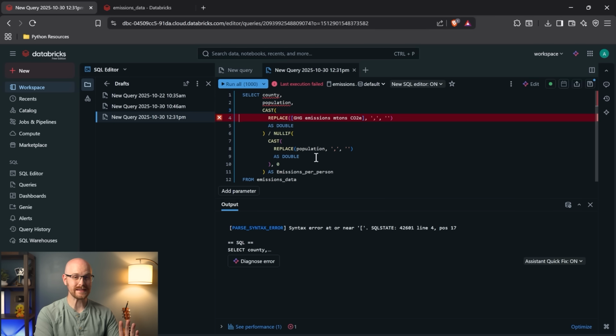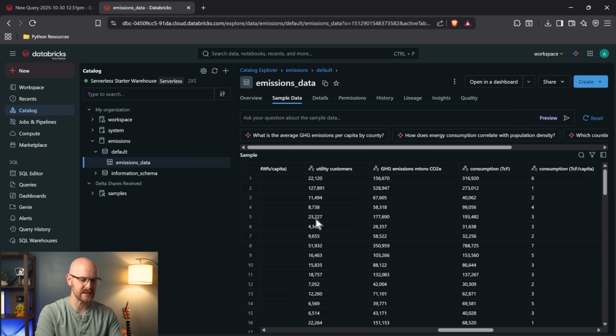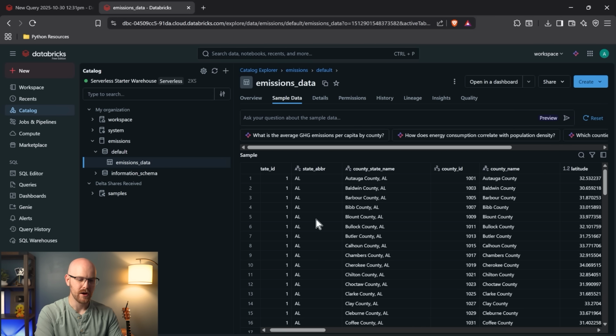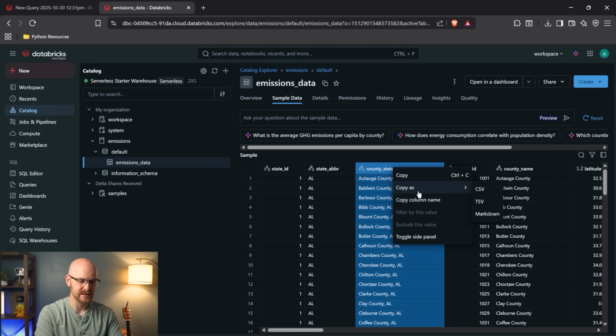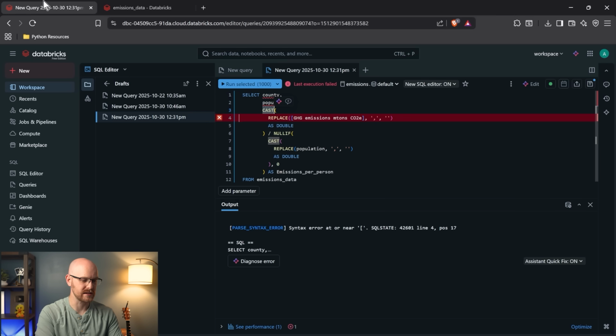All right, we're running into some issues and I'm just going to tell you that's going to happen, and that's okay. Let's take a look. One, I don't think we even have a county column. Let's go right over here. We have a county name column, which actually should be fine since we're not grouping on anything, but I actually want this column right here. So I'm going to copy this as the column name, and we'll come right back here. Population should be correct. And then we're working with a replace. I believe that we need backticks for this and not brackets.